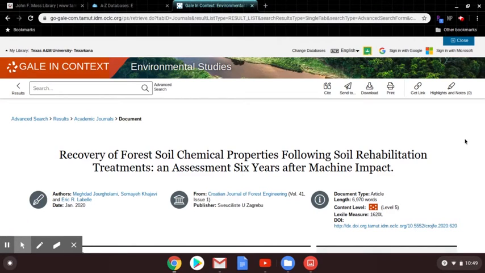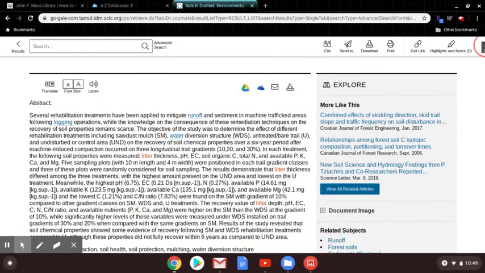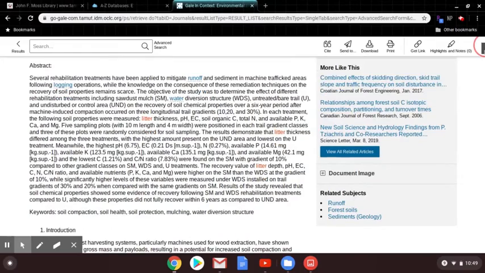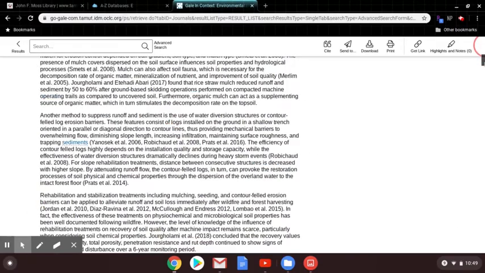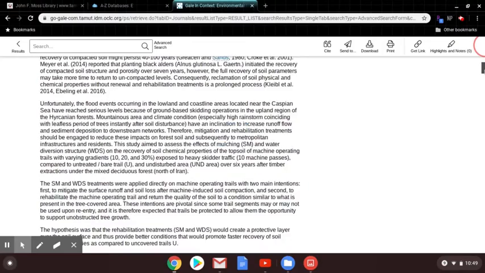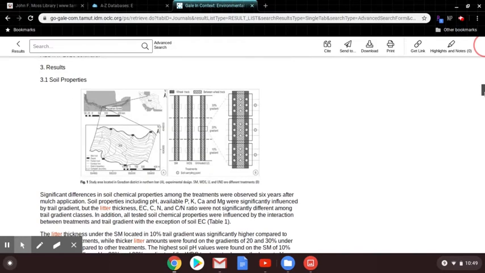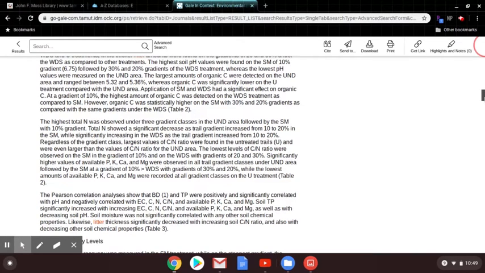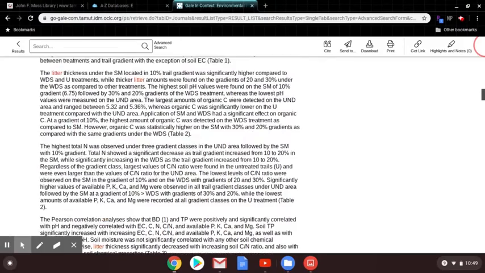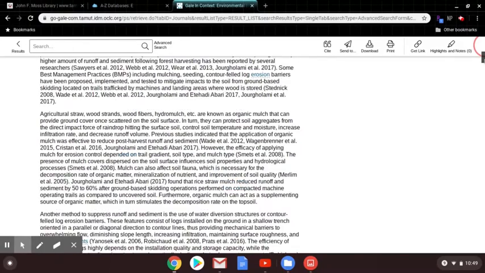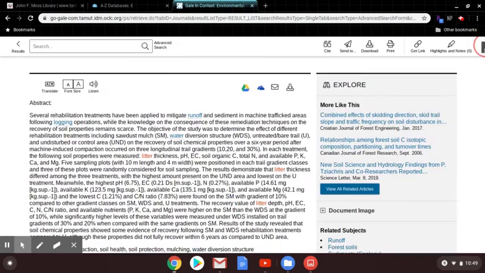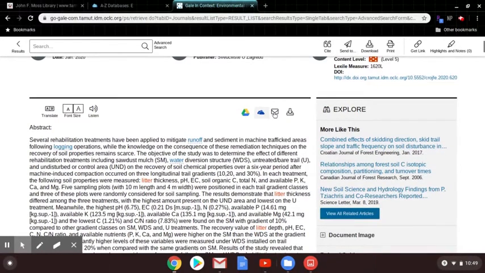Okay. And once you're here, just like before, you can scroll down, but you can actually read the article on this page. They have literally the whole article right here. You can just read it here and take what you need from it. But if you need to, you can save the article. Just like before, it's right above it, these symbols here. You can choose which one you want and download it to your computer.